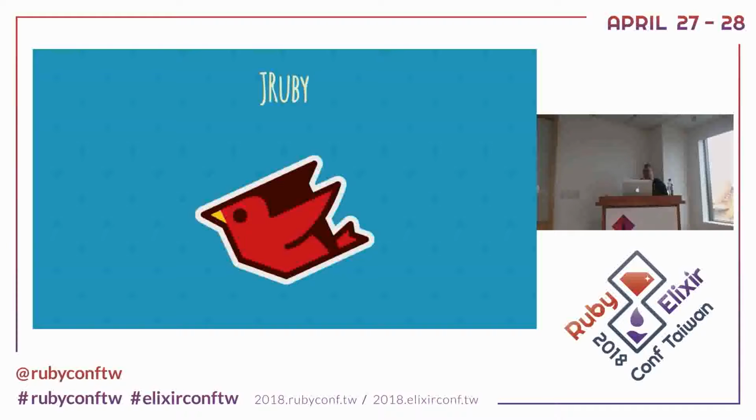And JRuby, unlike our canonical Ruby implementation that runs on an interpreter written in C, runs on the JVM, the Java Virtual Machine. So it provides a way to embed Ruby into any Java application with full two-way access between Java and Ruby code. And since AWS Lambda supports Java, there is a possibility to run JRuby on it.